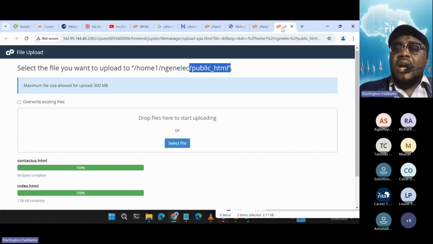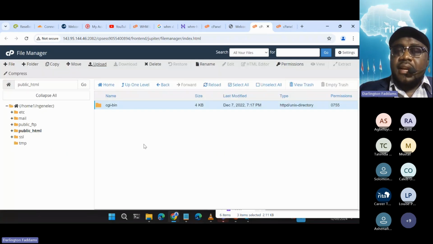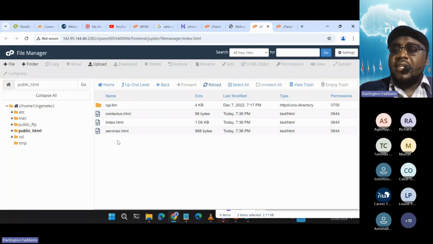So if you don't upload all the files, right now when I refresh this, you see that only 3 files are uploaded. The folders we created are not uploaded, all right? And so because of that, listen to me, the website is incomplete. The website will only work when the folders are uploaded. Now, one limitation of File Manager is that it doesn't upload folders. If you have folders to upload, you need to create the folders and put the files in the folders.